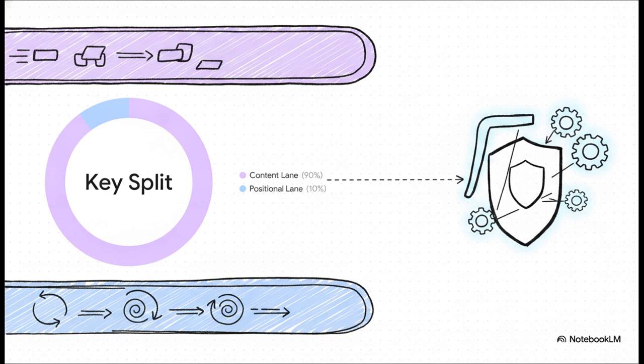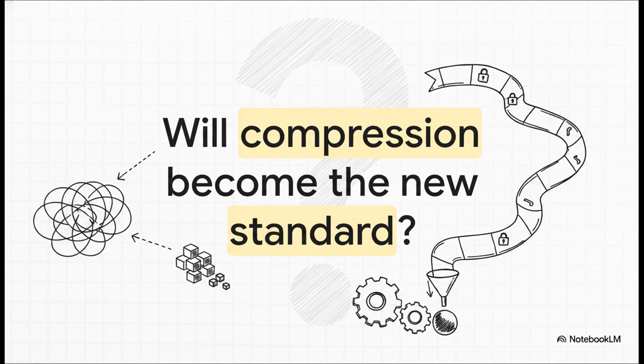So, the engineers came up with a highly elegant fix. They simply split the key into two lanes. They made a large lane dedicated purely to the content of the token. Since this lane has no positional rotation, it can be fully compressed and completely absorbed. Then, they carved out a tiny, shared lane strictly for the positional rotation. By separating the content from the position like this, they preserve that mathematical free lunch while still letting the model understand word order perfectly. So what does this all mean for us?